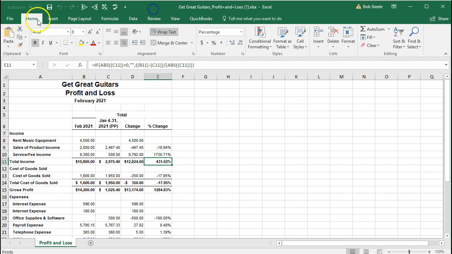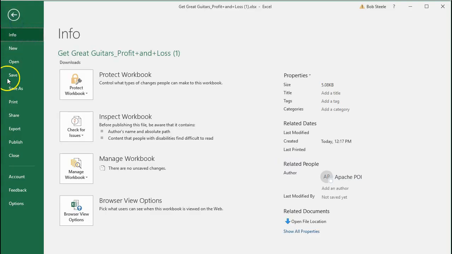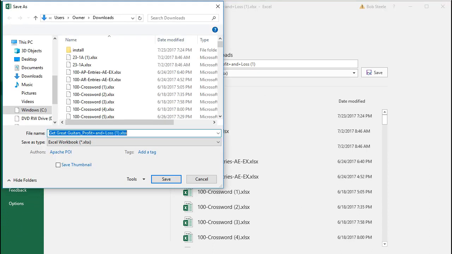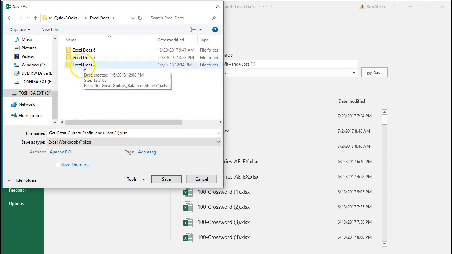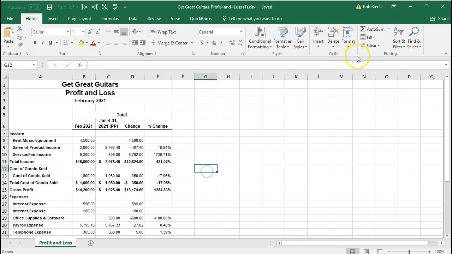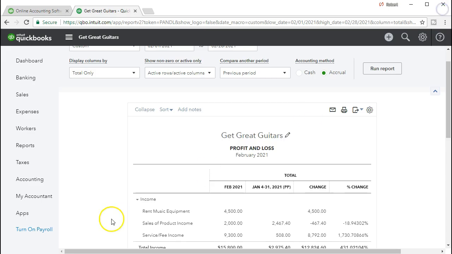I'm going to move it up a little bit. We're going to just go to the File tab. We're going to save as, browse, locate where we want to put it on the computer. I'm going to put it in this Excel Docs folder. And once again, we probably should be changing the name. I'm going to keep the name, it's what we've been doing before, but it's got the name of the company and then the profit and loss. You might want to put the date of the profit and loss there. You might not need the name of the company there as well. So I'm just going to go ahead and save that. And then we're going to go and close this back out.